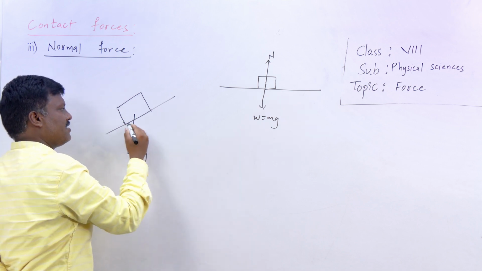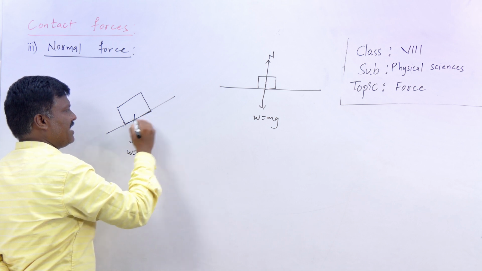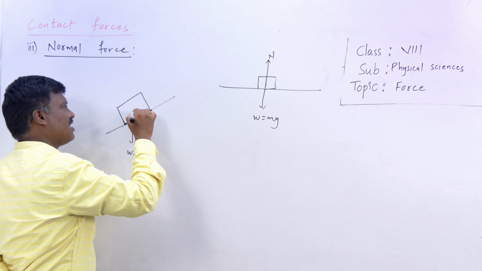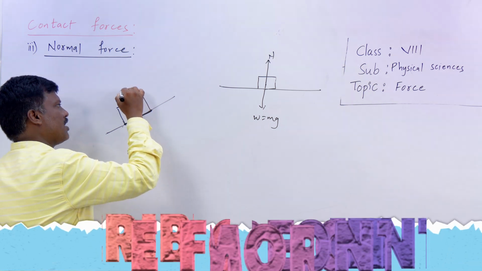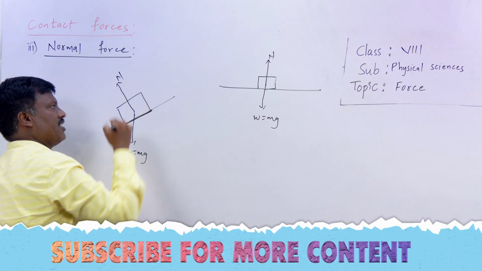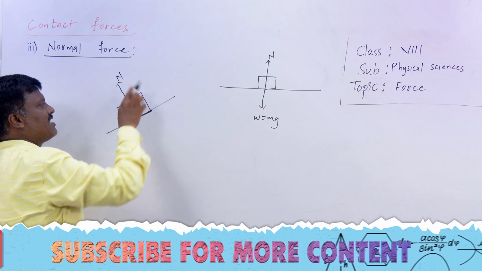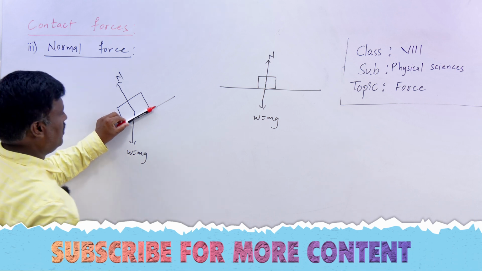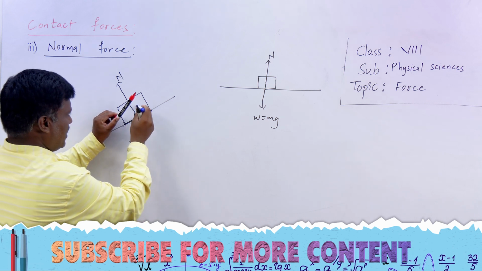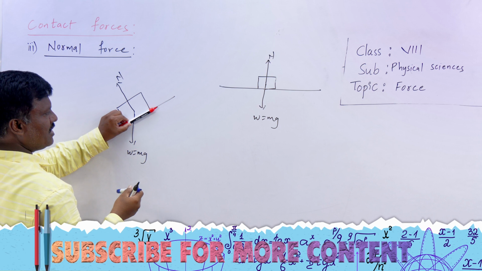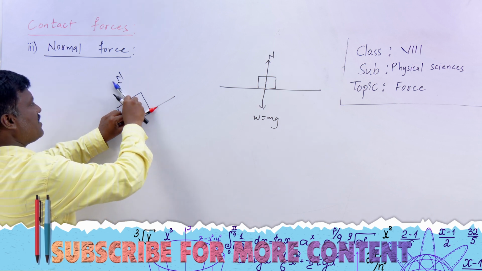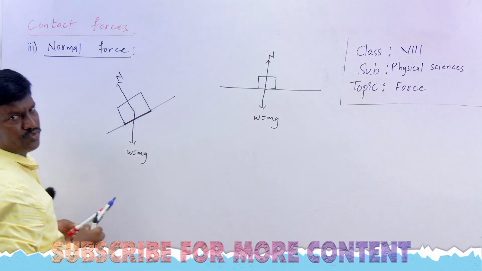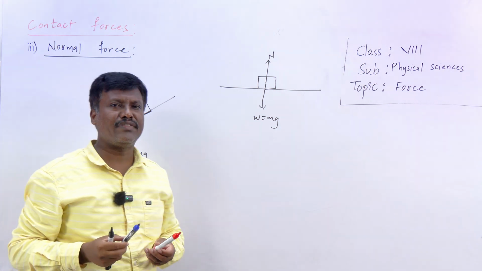This is one body surface, this is the other body surface. Two surfaces are here in contact. Perpendicular to the surfaces in contact means this direction. Perpendicular means this way. Normal force acts this way, perpendicular to the surfaces in contact. The surfaces of this block or duster and the exam pad are in contact this way, and normal force acts perpendicular to the surface, but not always opposite to the gravitational force. It acts perpendicular to the surfaces in contact.